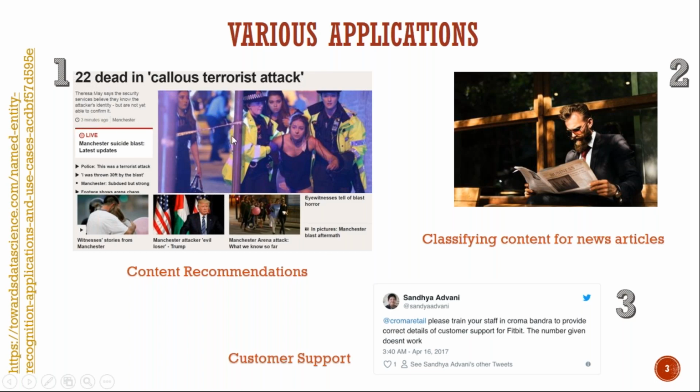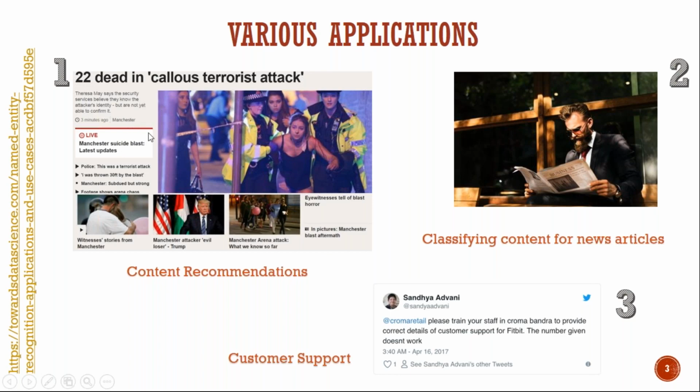When you're reading this particular article, at the bottom you might observe various recommendations which are similar to the content you are viewing right now. Here you can see the recommendations: witnesses' stories from Manchester attack, evil loser Trump.